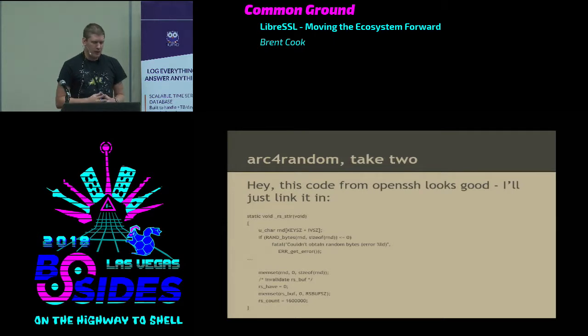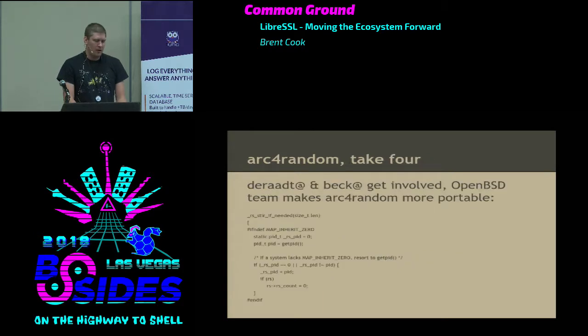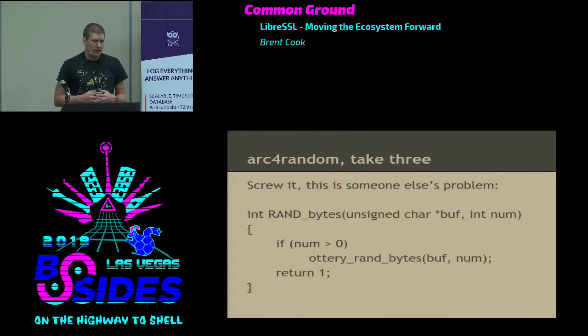So take two. Well, I found the code from OpenSSH, and I thought, well, those guys know what they're doing, right? I'll use their code. But it turns out they used OpenSSL's random number generator. So it's kind of a chicken and egg problem. So screw it. I'm going to use this thing called LibOttery. That looks really good and complicated. I don't know. But if you look up LibOttery, you can look up their GitHub page. It basically says that your eyes will bleed and monkeys will come down from the sky if you use this for anything that actually needs security.